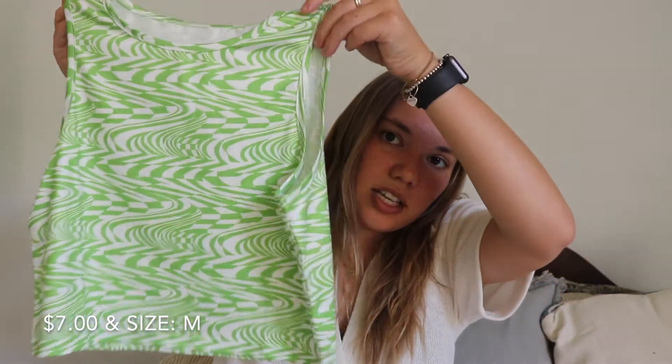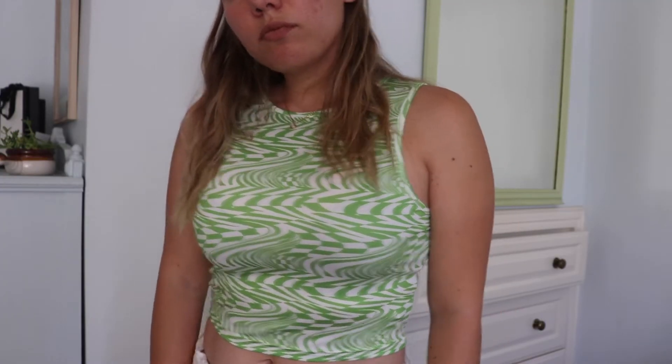So the first top that I got is this green top. I really liked the print when I saw it on Shein. I haven't tried any of this stuff on yet so you guys will see it all in the try-on haul. Something I didn't like was the material — it almost feels like a running track jersey type of shirt. It's definitely not going to be super breathable and I don't know if it'll be super flattering, but it has a fun print and I feel like I'll wear it a few times. It's just a fun shirt to have, especially with things opening up. For summer I just want to wear fun prints and lots of color.